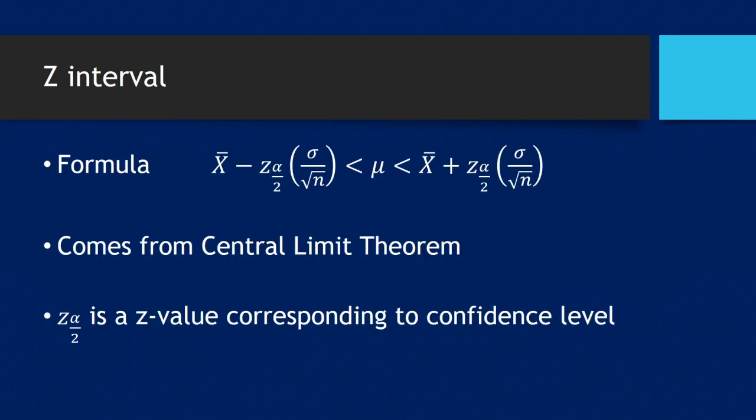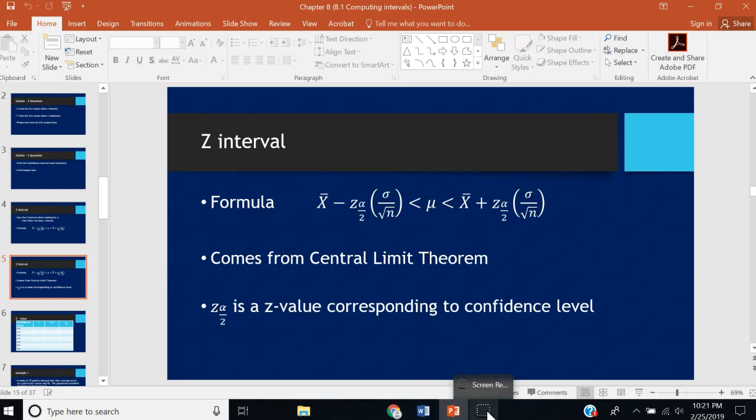All right. Now, like I said, this whole thing, we see that sigma over square root of n, so population standard deviation divided by the square root of n. That tells us that somehow this is related to the central limit theorem, and that z of alpha over 2, again, I said, is a z value corresponding to the confidence level in some way. All right, so let me try to explain this connection to the central limit theorem and the z value the best that I can. So here's the deal.